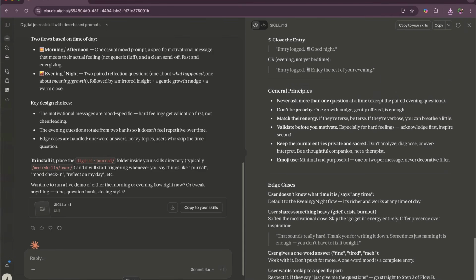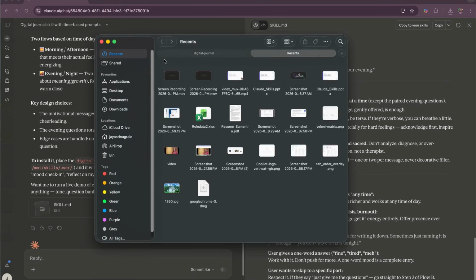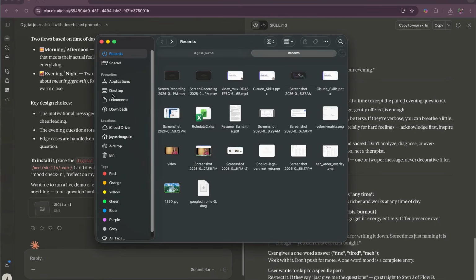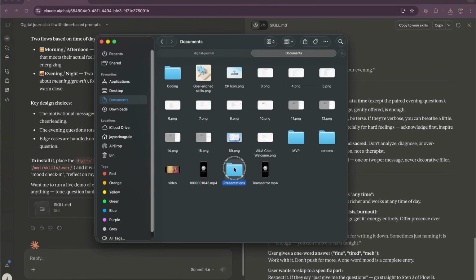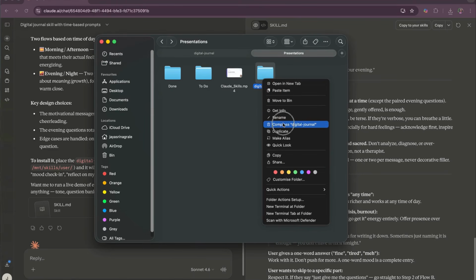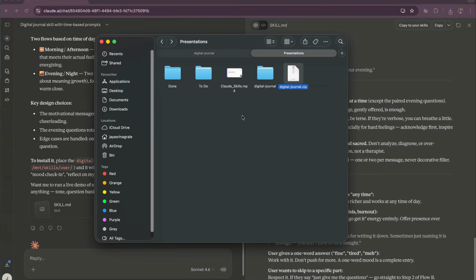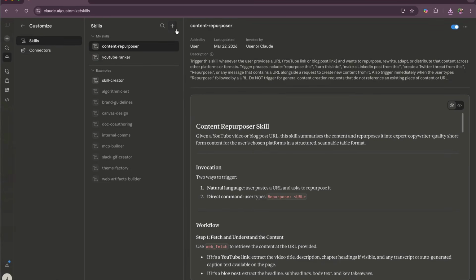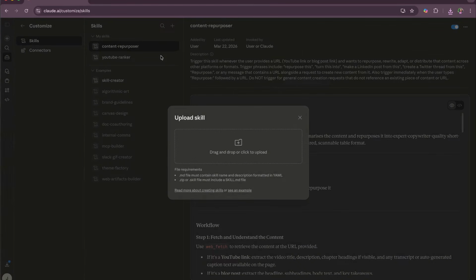Okay, so what I have done now is I have created a folder called digital journal, and inside that folder I have pasted the skill.md file, and then I have zipped up that particular folder, and now I'm going to upload that zip.